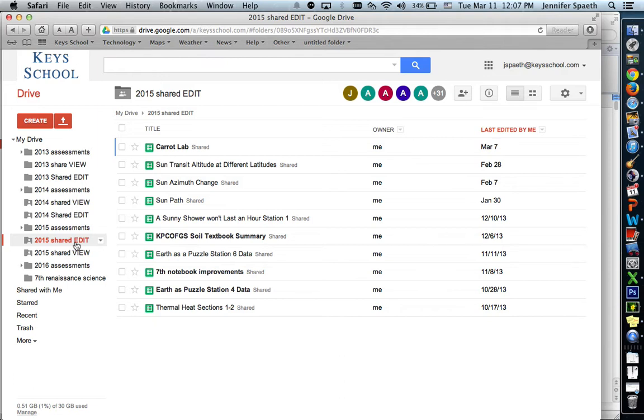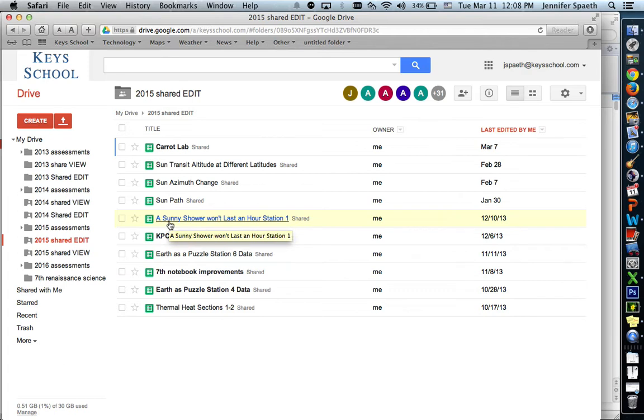I do keep track. I keep stickies, the kind of Apple stickies, or a backup text document that has all the emails, so I can copy and paste them easily. So it doesn't really take me too much to do to set up the structure. But once it's set up, it lasts for as long as I teach that class. So I teach classes 2 years in a row, so I set up the structure and then it just keeps going. So what do I use this for? So I'll give you an example.